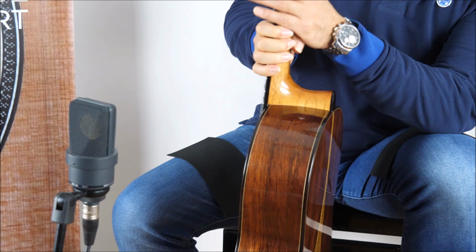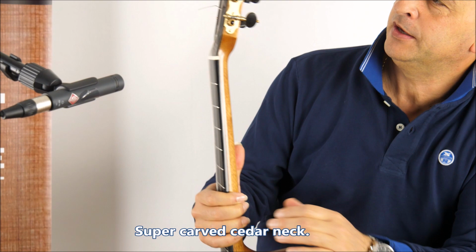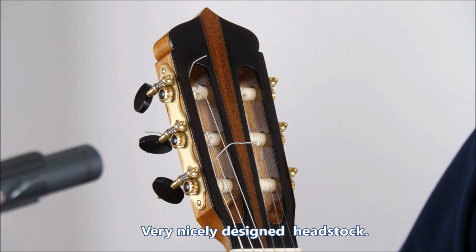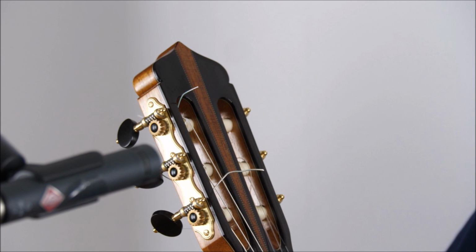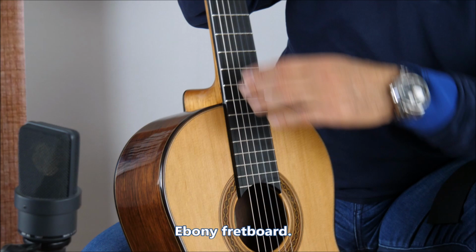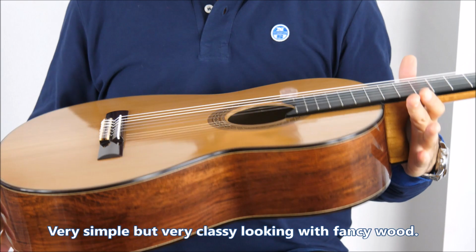Super carved neck, cedar neck, Lattice tuning machine from Italy, very good tuning machine, very nicely designed headstock with the inlay, beautifully made. Bone nut, of course, ebony fretboard, no extra note in the highest note, very simple but very classy looking, very fancy wood.